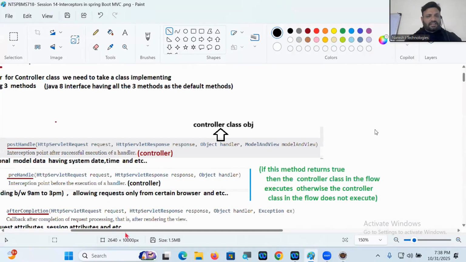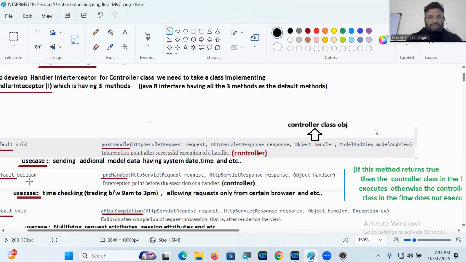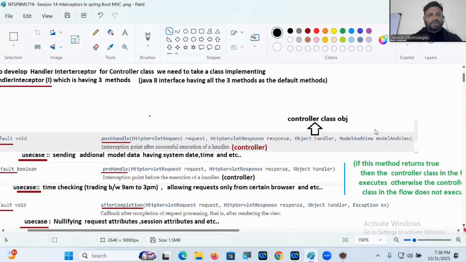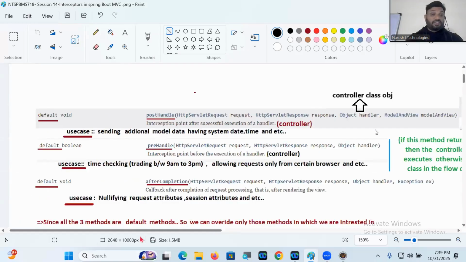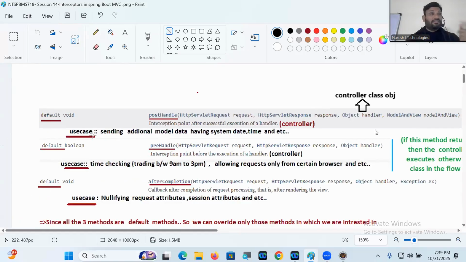Total three methods. All the methods' return type is void, but one method's return type is boolean, that is preHandle. After execution of preHandle, if the return value is true, only then does control go to the handler method. Otherwise, be prepared to display an error page.